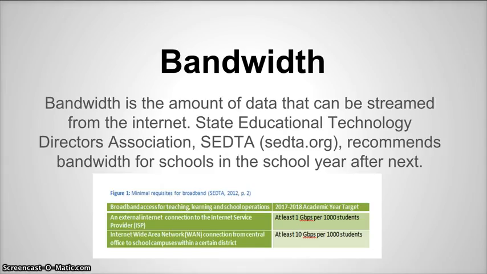What we want is devices that can access the network from different spots, a wide area network. We don't want a direct connection because we want students to take the device from one class to the next, to use it in the quad, to take it home, to access different networks. For this connection, it requires something different. It's like Wi-Fi. We need more bandwidth. We need 10 gigabytes per second per 1,000 students because students will be streaming and accessing the internet from different vicinities, so it needs to be a stronger strength and more bandwidth at a time.